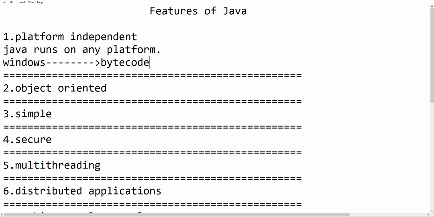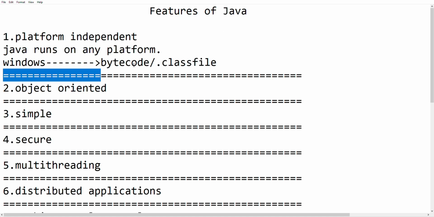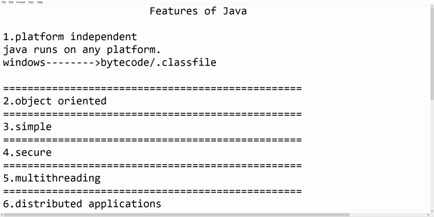That bytecode is also called a class file. And if you take this bytecode and run it on another operating system like Mac or Linux, it will run because that bytecode is platform independent.